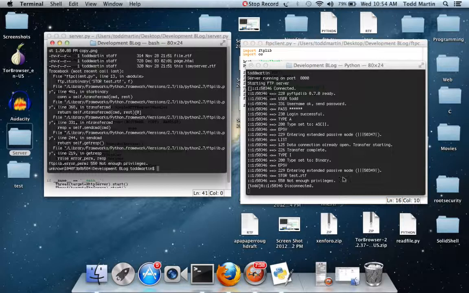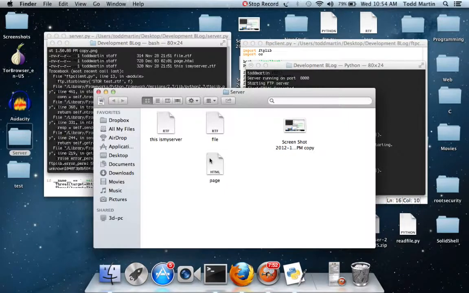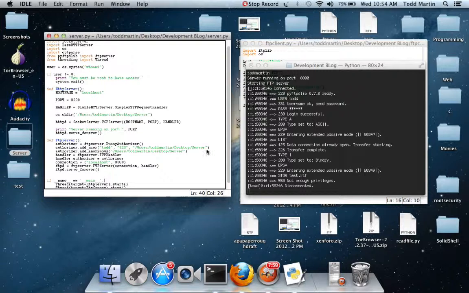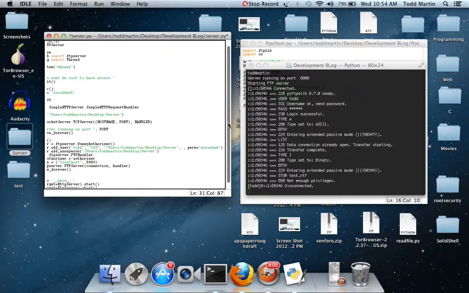If you notice down here, at the very bottom you get a 550 error, which means not enough privileges. It even tells you on the client side, not enough privileges. If you notice, we do not have test.rtf on the server. So let's add that back in there.